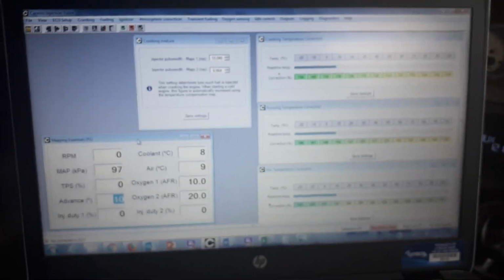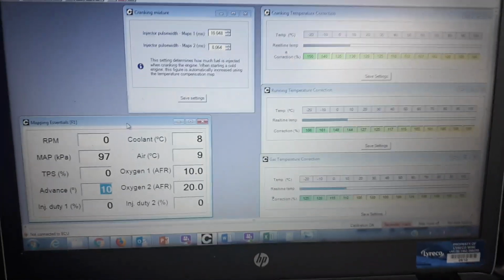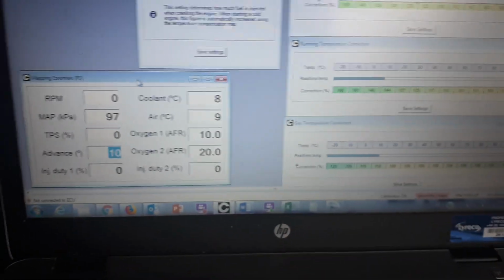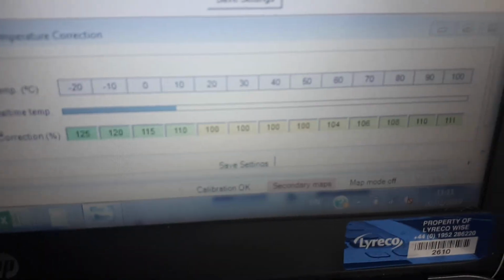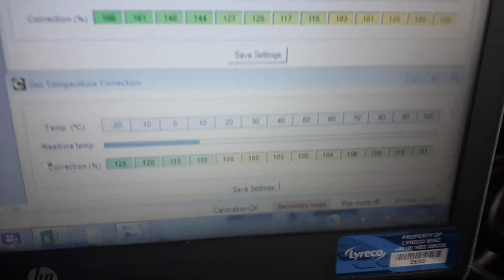Okay, so here we go then. We've opened up our idle valve, we've created some additional air under cranking, and what we're going to do now is just turn the ignition on. You should see now, this will connect to the ECU. There it goes. And just to prove to you, we're on secondary maps, which means LPG.